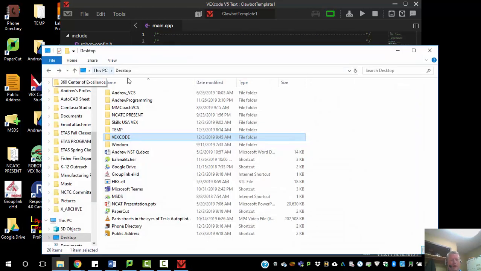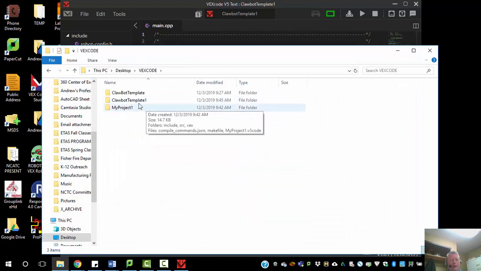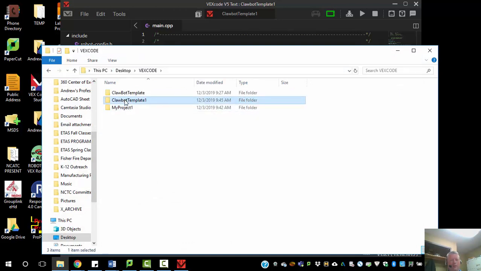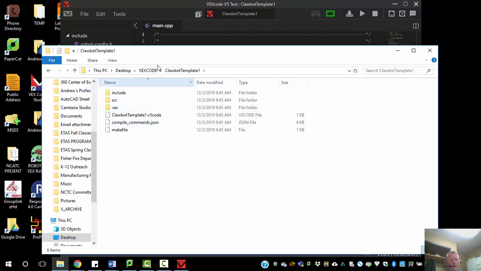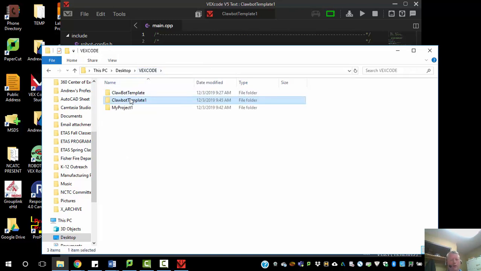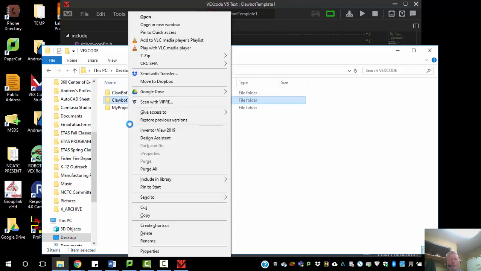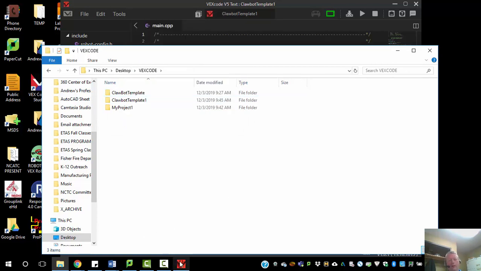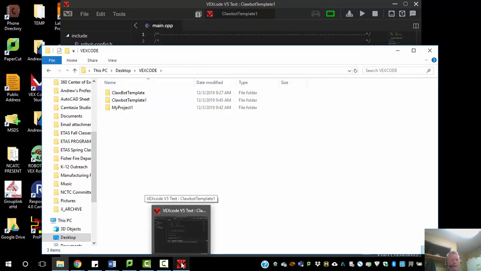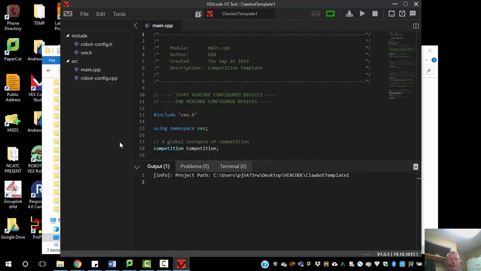And if we look at Windows, and where this is at, I go to my desktop, and here's this project I just created, the Clawbot template 1. If you want to make this transferable, bring it from one computer to another computer, you're going to want to take this entire folder. And inside that folder, you're going to find a number of files. But again, if you want to bring it from one computer to the next, you want to grab this entire folder, copy that, and move it over, and that's the equivalent of the file. It's not just a single file like the other softwares used. So please keep that in mind.